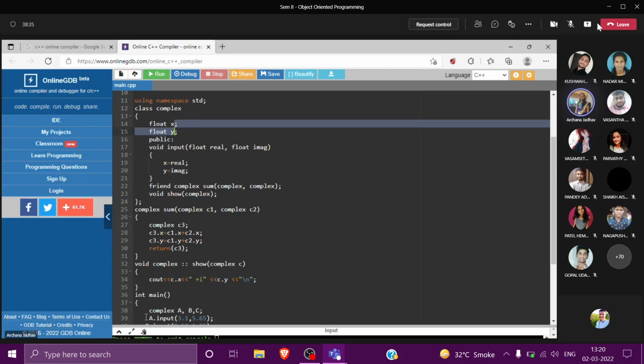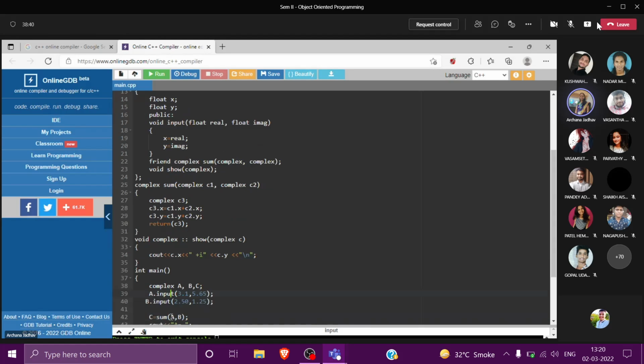Like here you are writing a dot input. When you write a dot input, input is your member function, but you are calling it with the object and passing some values. To pass these values to this function, you are writing this getter or setter method.